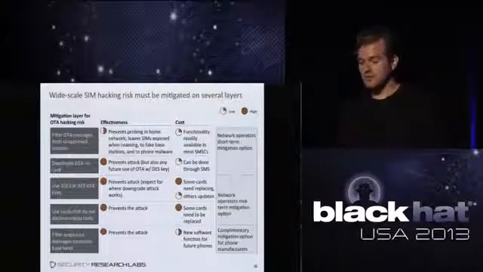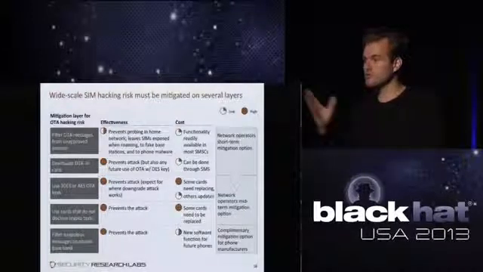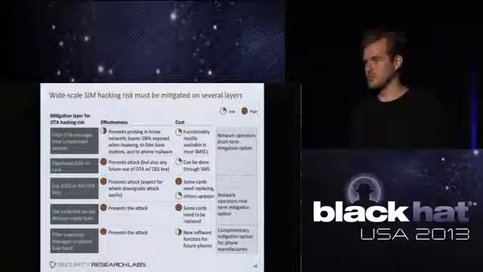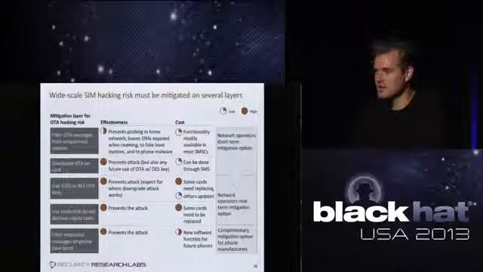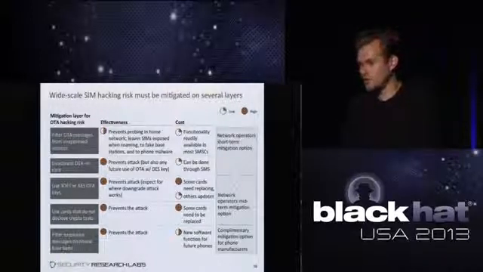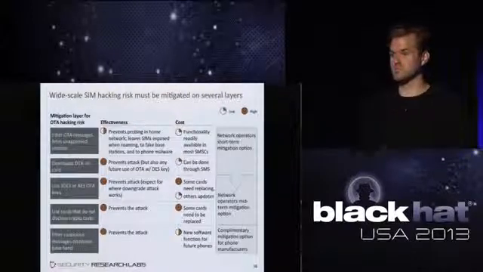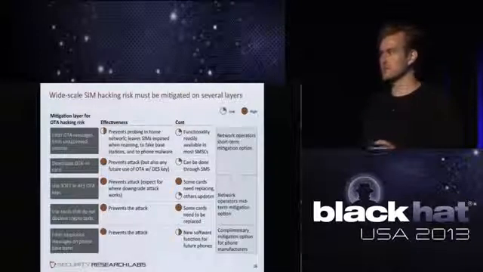But if that question was motivated by your desire to research this further, we are no Java experts whatsoever, and we found these bugs in very short time. They're very obvious bugs. If you compare them to the kind of bugs found in PC implementations of Java, there are worlds in between. And so I think there would be hundreds of Java bugs in SIM cards, of which we just found the tip of an iceberg. Right? So definitely an encouragement for anybody to look at it more closely. Yeah. Okay, well, thanks again.